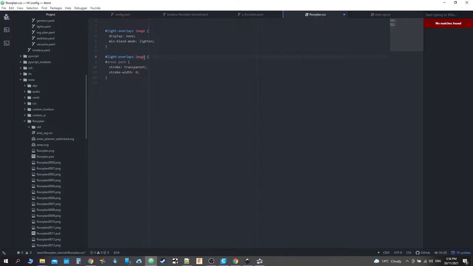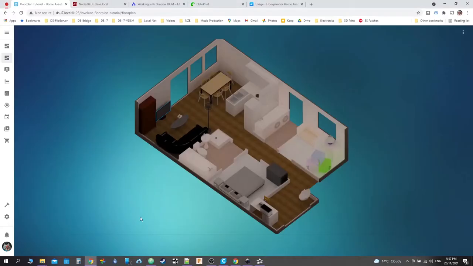So if we go to overlays image, and when we do overlay image, the image itself, we are going to state light on, and you'll see why in a minute. We want display to be a block. I think we want it to be a block. Block sounds good to me. Gonna have to pause this in a second because I can smell my tea's almost done in the oven. Now, with those basics set up, we can see also that those lines have gone now. We'll worry about that one after, and that one as well.